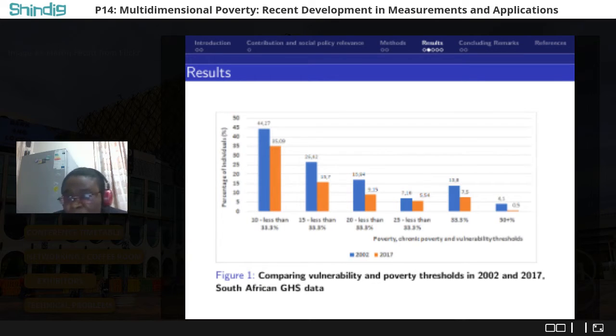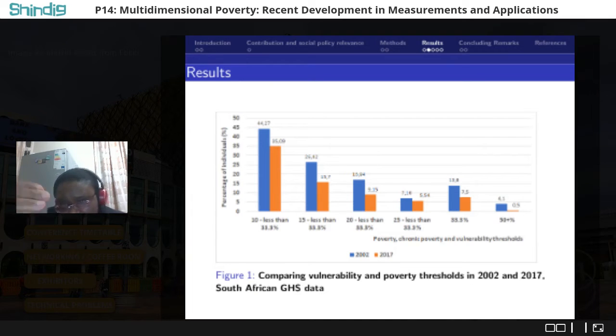They are higher than the people that are actually poor. And most of the time, policy doesn't take care of those because programs or activities are tailored towards this particular group of people, I mean, the people that are actually multidimensionally poor. So it's so glaring there now that those people that are below this threshold of 33.3%, which are classified as poor, these other categories that are vulnerable to poverty, they are more than people that are poor.